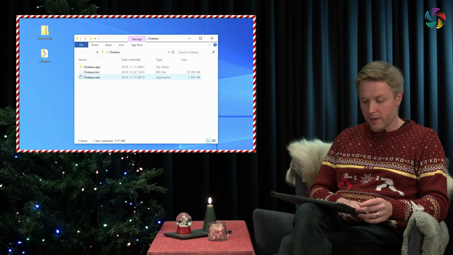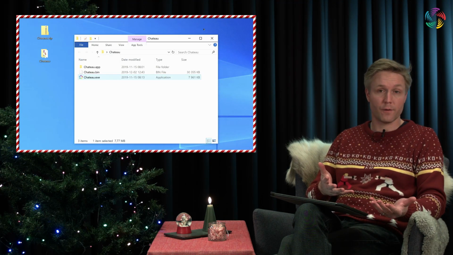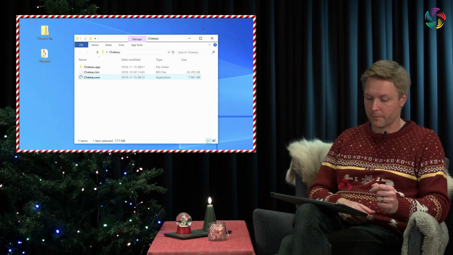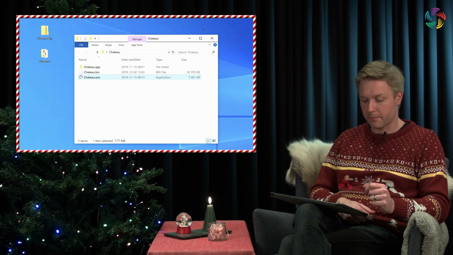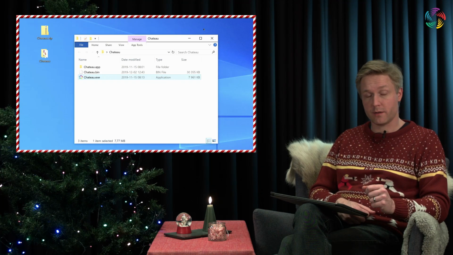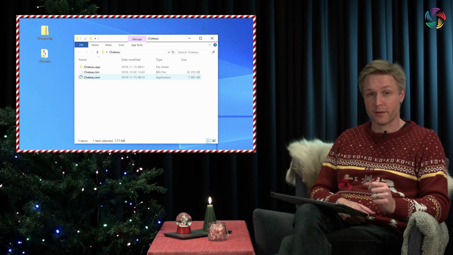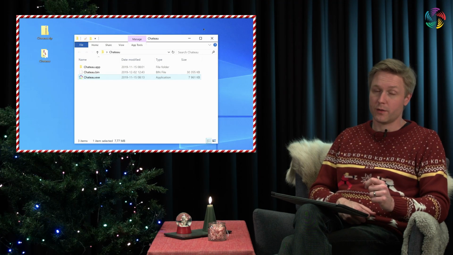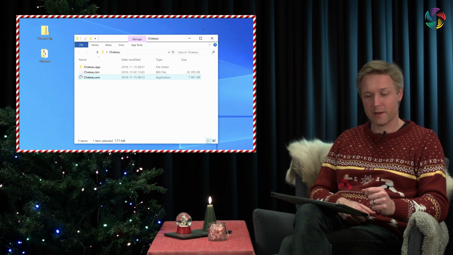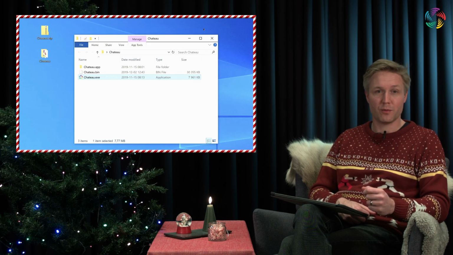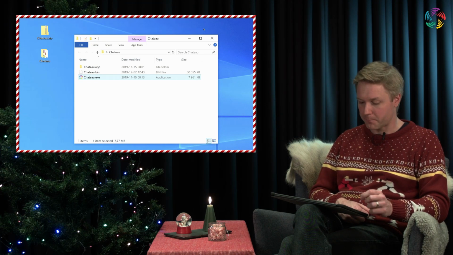If we take a look at the Windows screenshot, on the other hand, the contents of the zip file are the same, of course, but here you would run the exe file rather than the app. But it's as easy to use as before, and now runs on both Mac OS and Windows. So seeing how commonly this has been requested, we're quite happy to be able to deliver on this with Capture 2020.